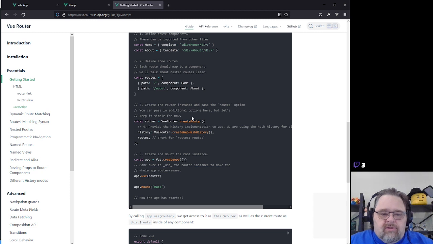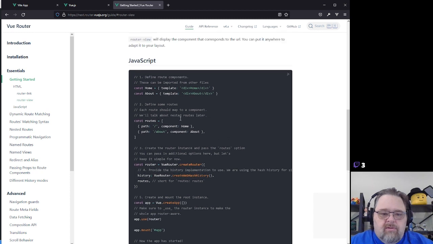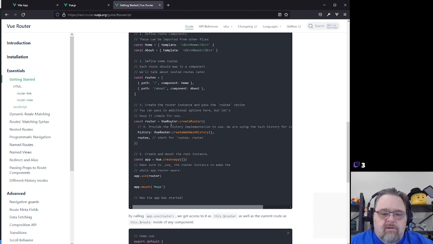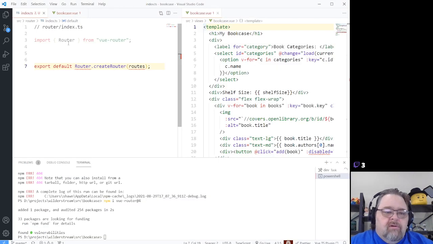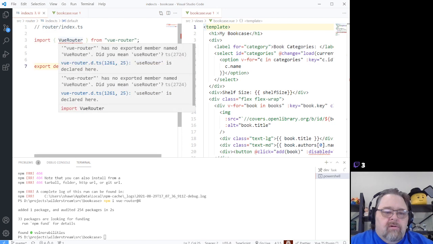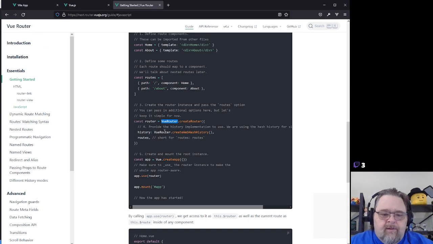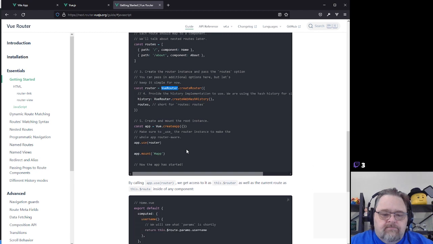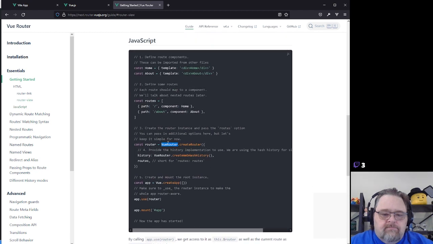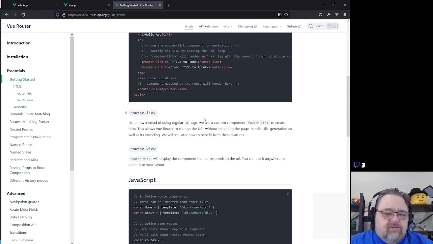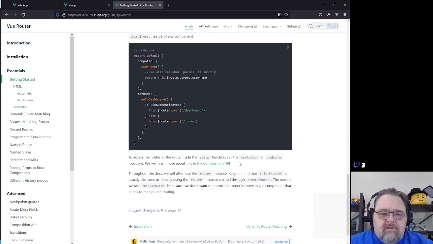So there's our routes. Is it really Vue Router? I didn't think so. That's very strange. This looks like it's been changed.